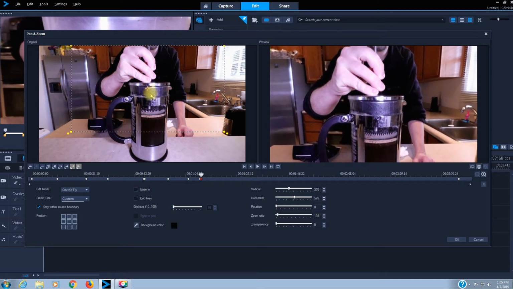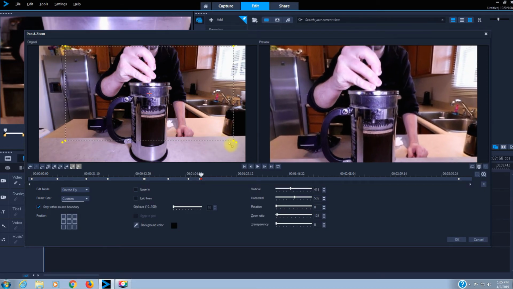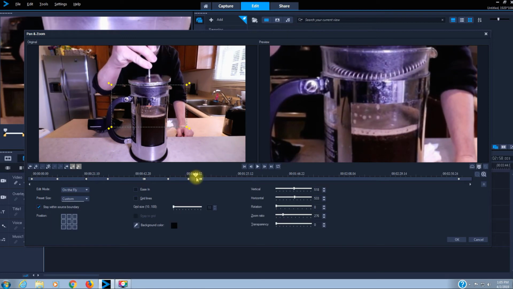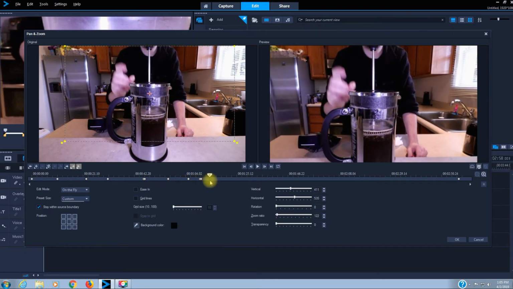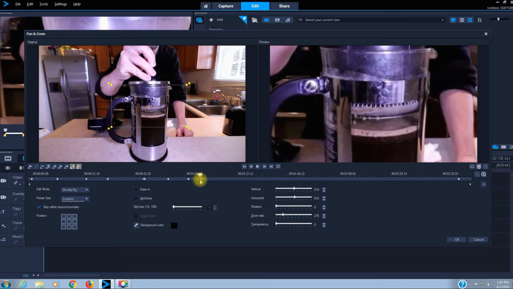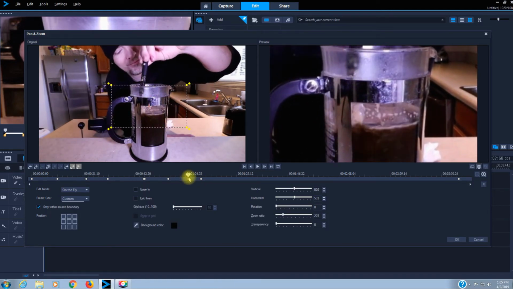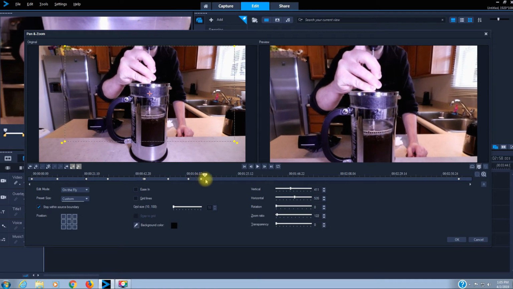So I am just going to zoom out a bit and pan up. Okay. I want to get rid of this keyframe so it's gradual. It zooms in, zooms out, plungers in.